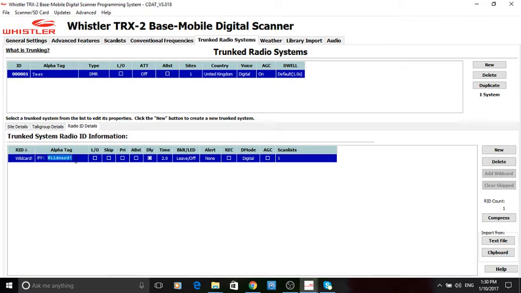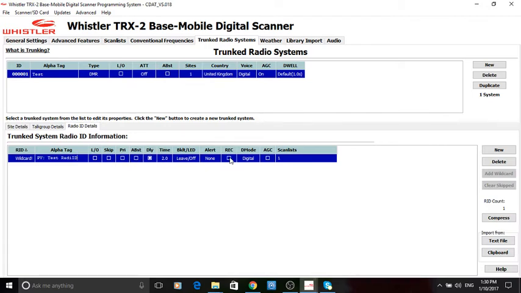I'm going to keep that. Test radio ID. It always makes sense to name them so when it goes through, you know what you're landing on.